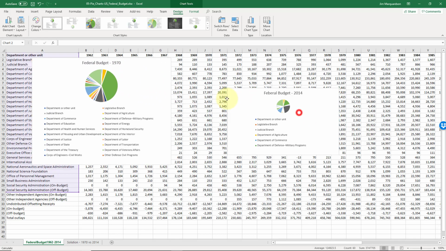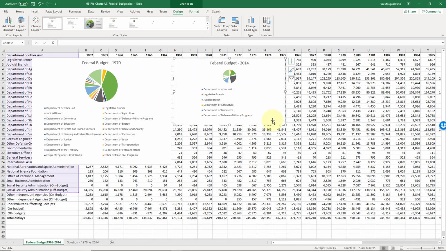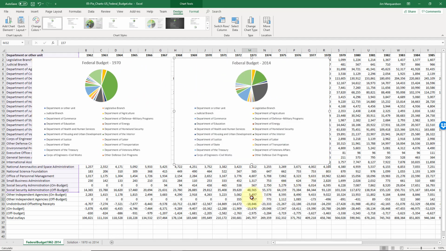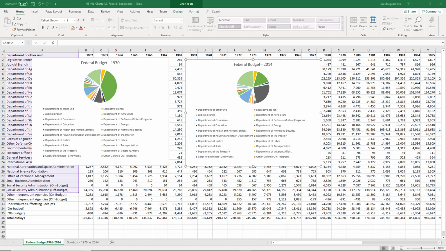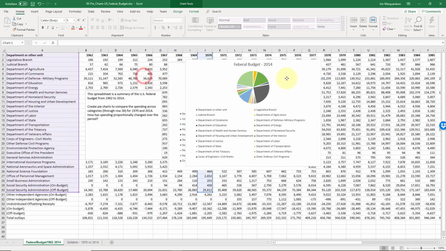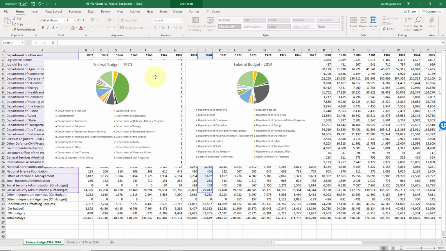Now, is this comparison any good? Let's take a look. I want to make them equally sized so I can compare things. Okay, so I've just lined them up so I could resize them. I want to make sure that they're at least very close to the same size so I can do a somewhat accurate comparison.